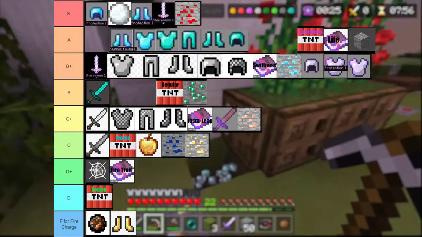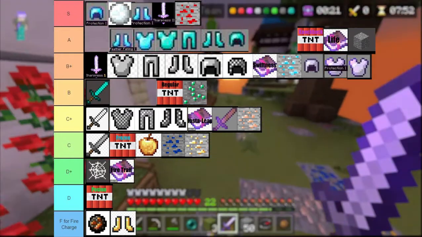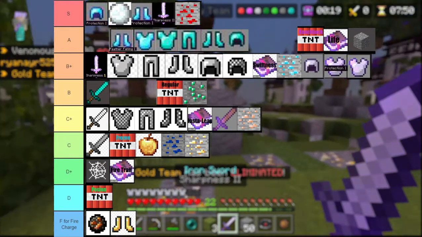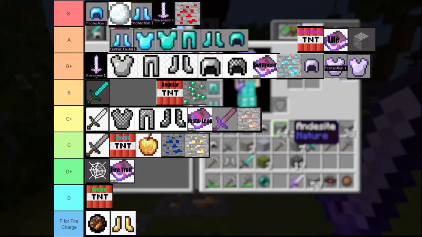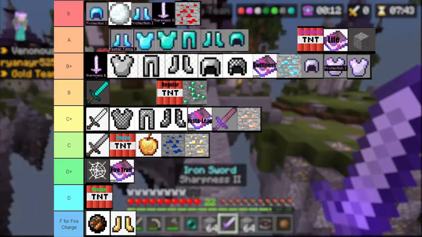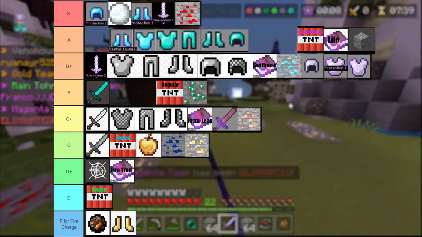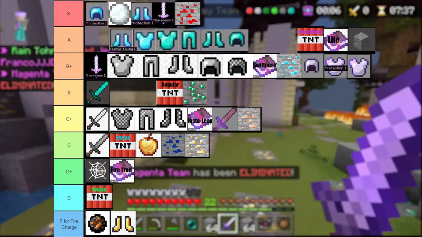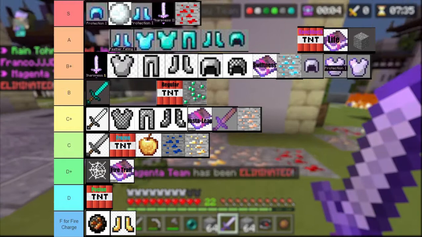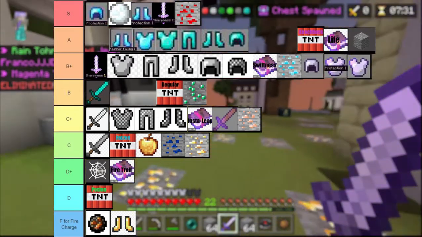S tier. The emerald ore could drop enchanted items. We talked about that, but knockback Nemo. I was gonna put it in S or B tier. I put it in A because there's a few flaws. One, if your opponent has really bad ping, they won't take any knockback. Two, if you're crouching, you won't take any knockback either. That's why it's in A tier.